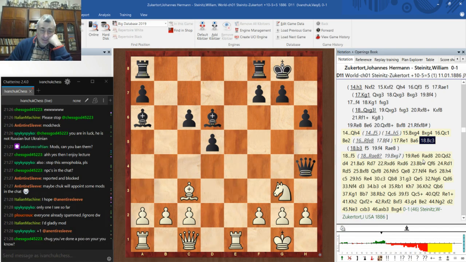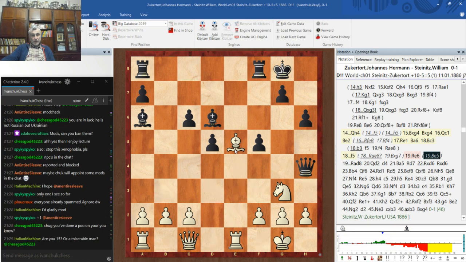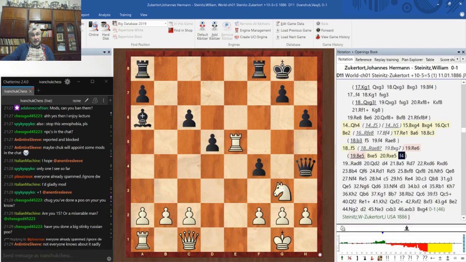Tricky. Tricky Steinitz, but f5. So now bishop takes g7 doesn't work, and black is ready to continue his attack. Rook e6. Possible, but for me, bishop e5 looks more natural. And if bishop takes e5, rook takes e5, f4, knight f5.